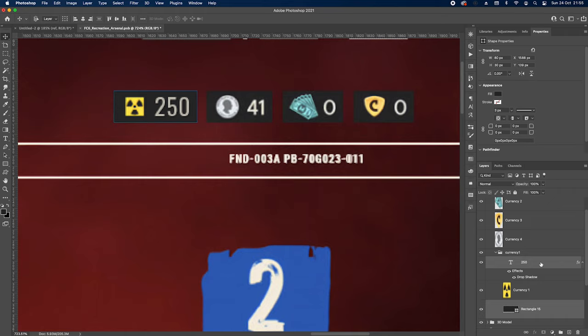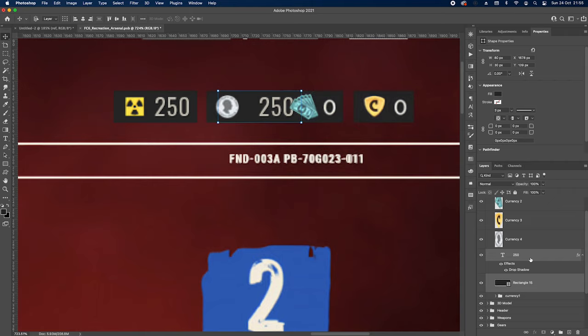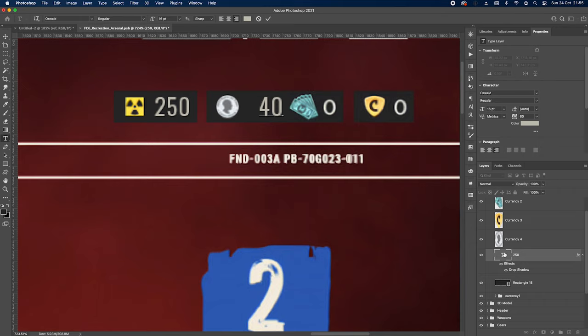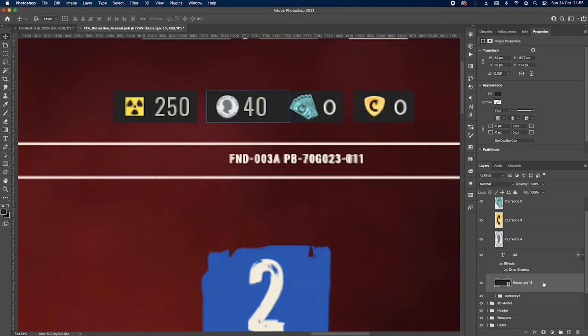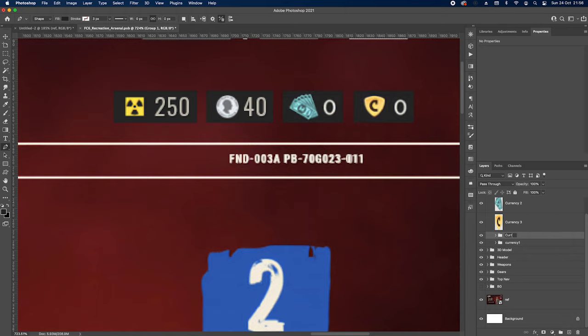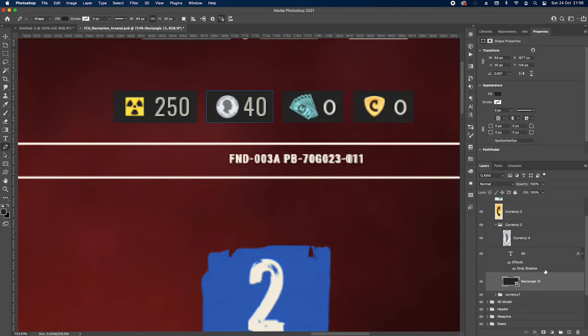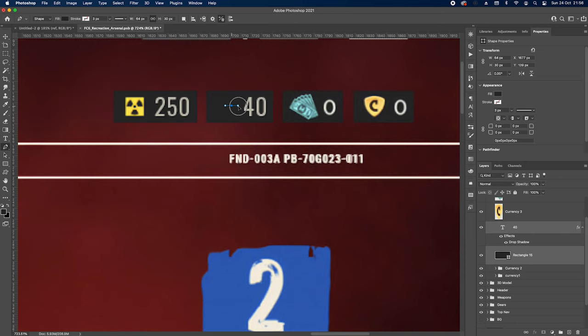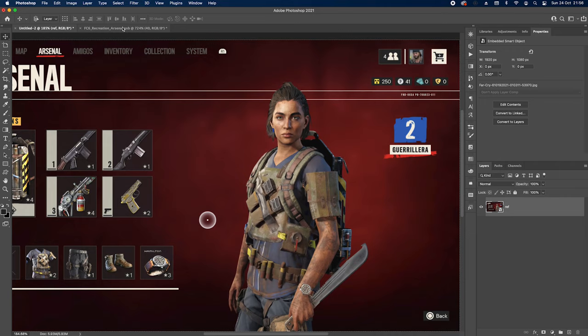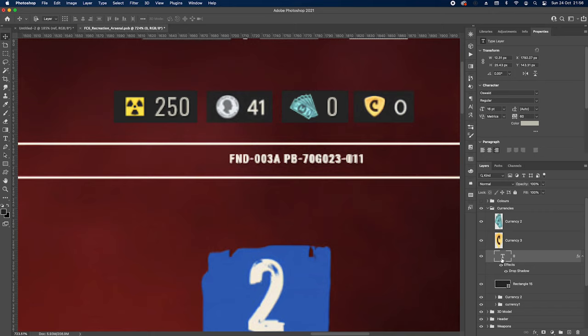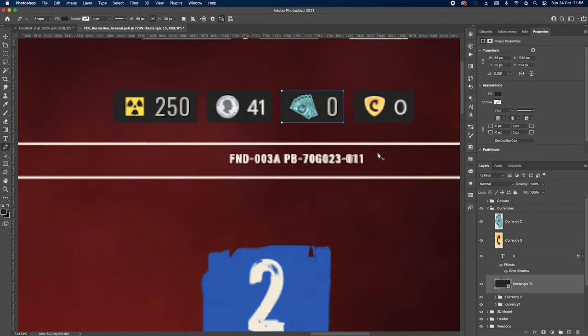Copy the base and the number over. Okay, this is 40. And then change the size. Yeah, 64 should be fine. There we go. And do the same with the backdrop and the number, just copy it over and then move it to this place. There we go, somewhere like that. And then I think was that at zero. Okay, cool, like that. Let me see the panel. Yeah, 60 should be fine. Okay, cool. So that's currency number 3.